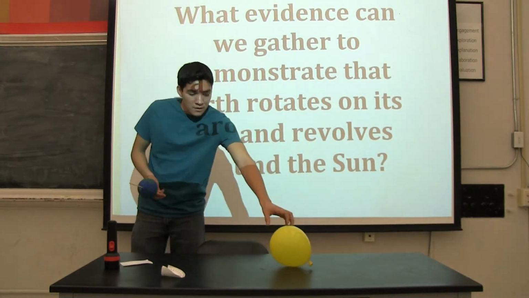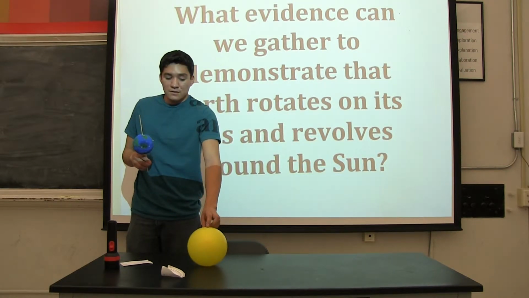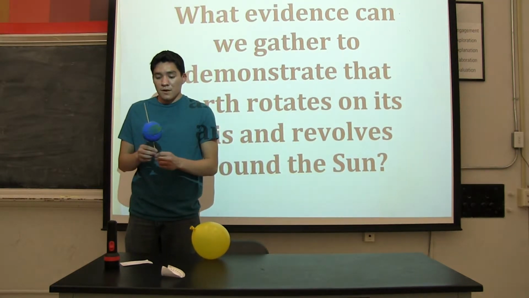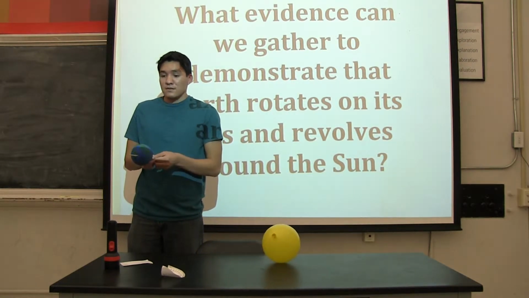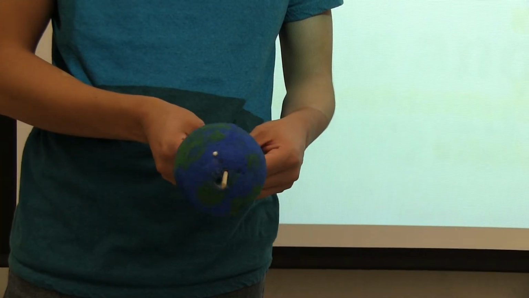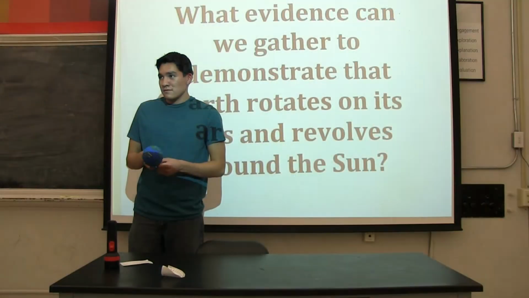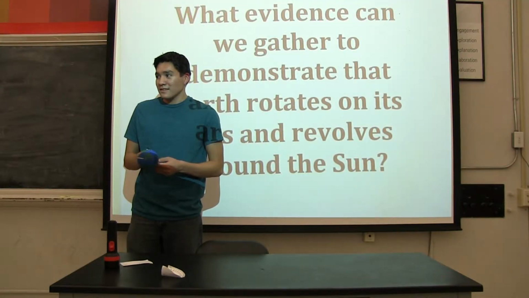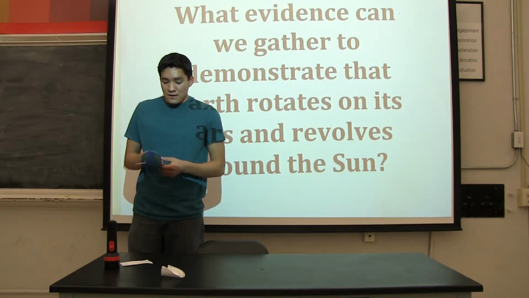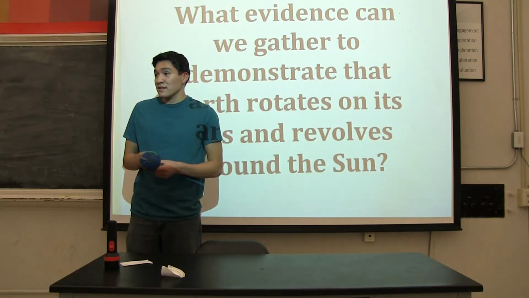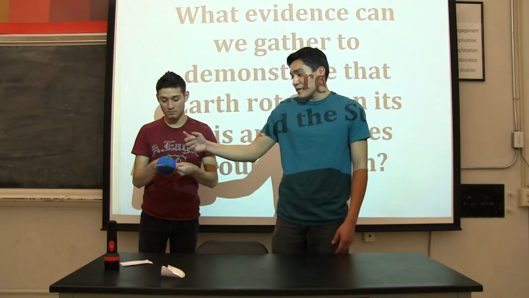So we're going to pretend that we have just left in a spaceship from Earth, and we're going to look at the Earth from the North Pole. So everyone can see it like this. So what direction is the Earth spinning right now? Counterclockwise. Yeah, exactly. So counterclockwise, right? So can someone else come up here and demonstrate rotation? So y'all see this as counterclockwise, spinning that way.